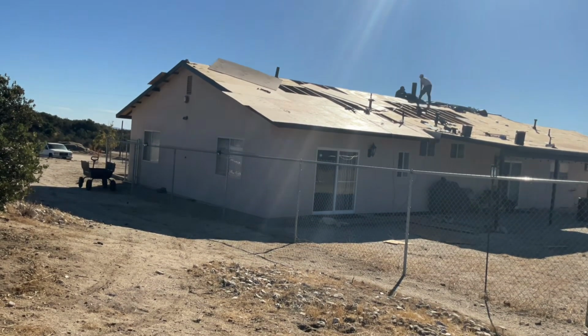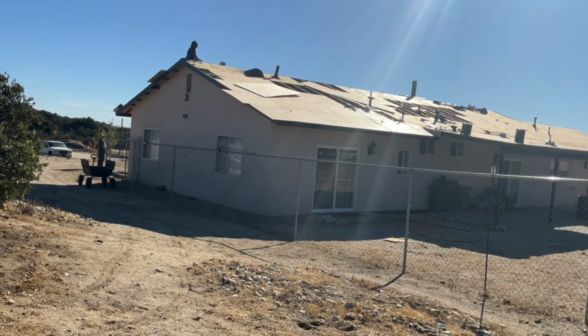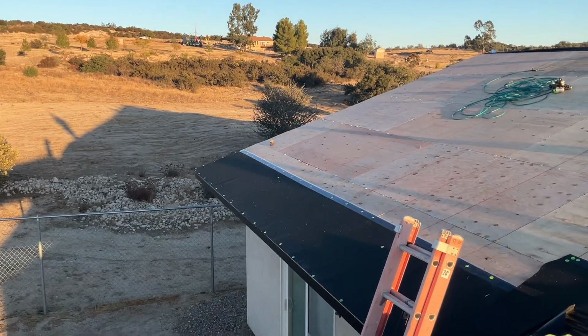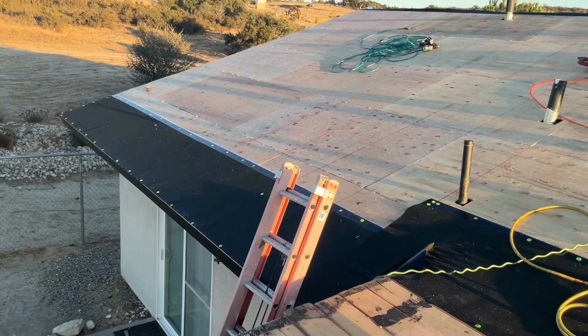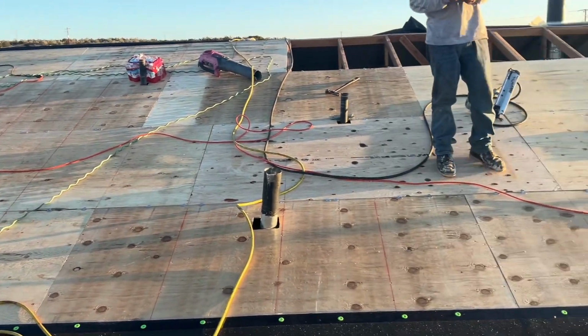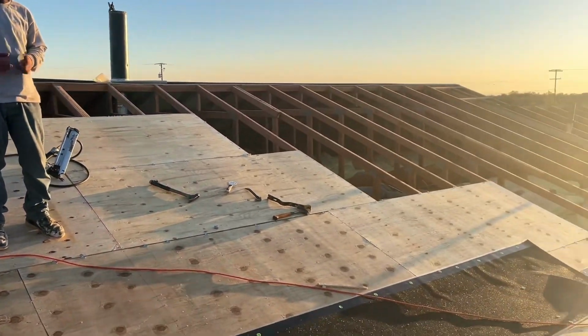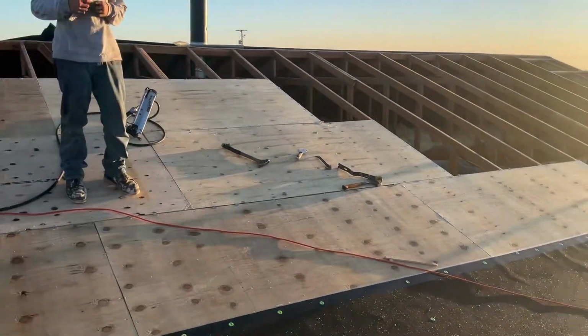Here we go, some quick after shots of getting everything going. Here we got ice and water dam right here over the first 4 feet of the eaves. All brand new plywood, laid out, chalked, nailed. That's the end of the second day.